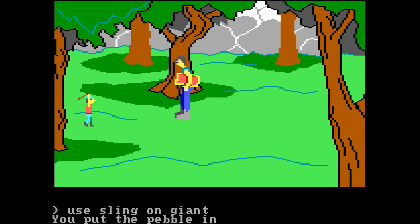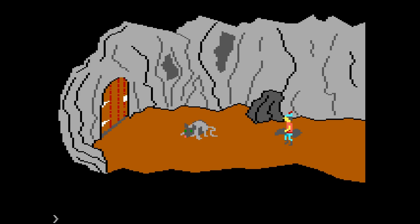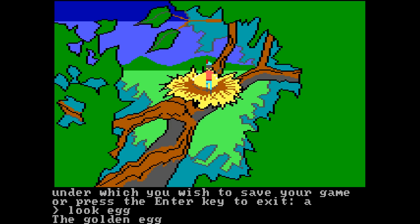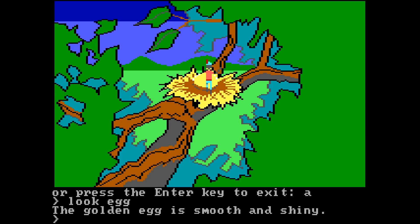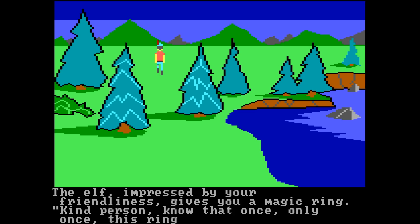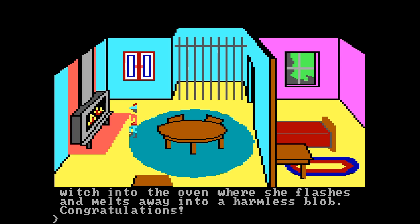This PC Jr. version helps in that regard, since other than the text parser at the bottom, there's really no interface to speak of. Unlike later AGI Engine games, there's no scoring system or menu bar at the top of the screen, which I find actually helps in letting me forget that this is a game when I'm playing. You can bring out this information and the inventory by pressing Tab, but otherwise it's out of the way, and I kinda like that. I'm just a little dude in a feathered cap, wandering around a world filled with twisted weirdos, dangerous creatures, and unusual items. It's easy to forget that King's Quest was the progenitor of the third-person graphical adventure game, because it's been done a thousand times since then and improved upon almost every step of the way. But try to let your mind wander to the mindset of early 1984, when a game like this just burst onto the scene and it was the first of its kind. Even though I wasn't introduced to this game and style of game until the early 90s, it was still brand new to me, so I remember that feeling of astonishment like it was yesterday.